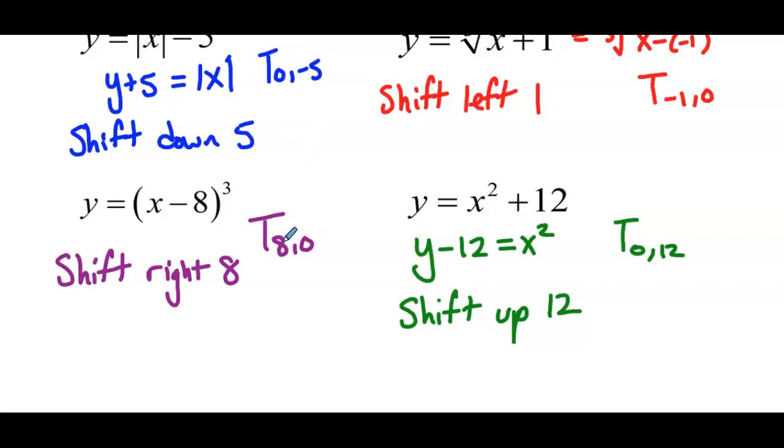The reason if nothing's happening to the x or y, it's 0, is because we're dealing with addition and subtraction. With scaling, we were talking about multiplication. So if nothing was happening, we want to multiply by 1 to keep everything the same. If a translation is adding and subtracting, well, we want to add or subtract 0 to keep everything the same. So looking at the difference now between translations and scalings, that's going to be important as we put everything together.